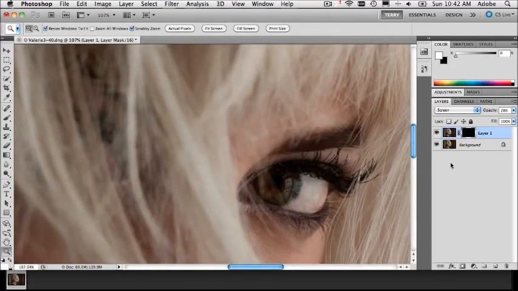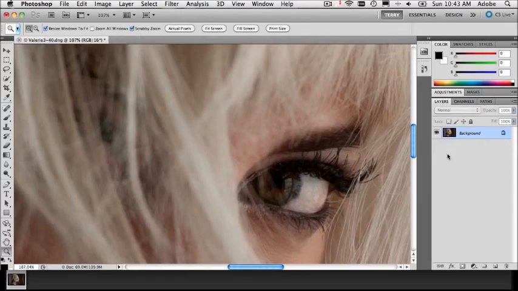Now, whether you keep this layer or not is up to you. I'm of the belief that once I make an adjustment, I rarely ever go back and make that adjustment again or tweak it. In other words, I make sure I'm satisfied with it first before I move on. So let's say I am satisfied with that. I'm going to hit Command E to flatten it because that's what I do. If you want to keep all your layers, do not beat me up. You keep all your layers. This is what I do. You can do it your way.